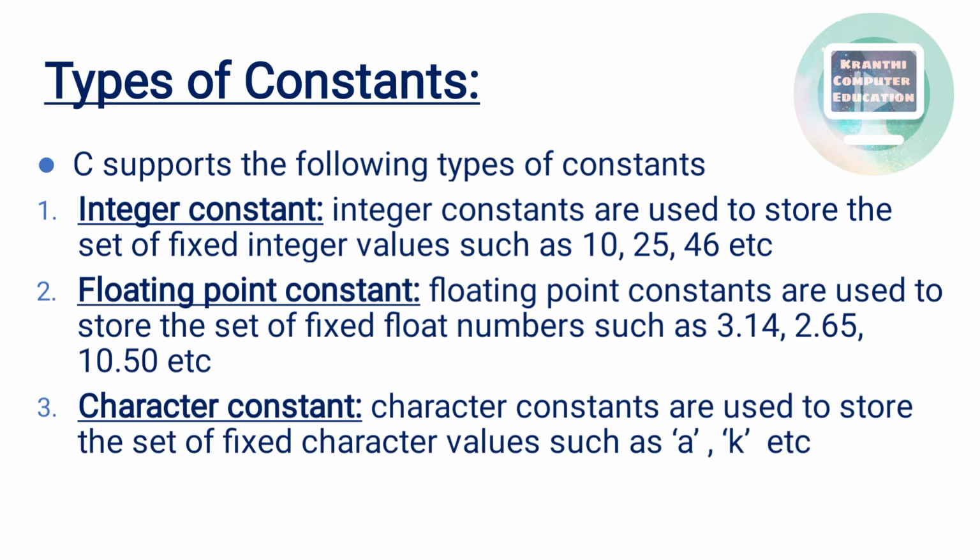Character constants. Character constants are used to store the set of fixed character values such as 'A', 'K', etc. So character constants can store character values. So what is a character here? One letter which is enclosed within single quotes is called a character. Here 'A' and 'K', these two are the examples for characters.